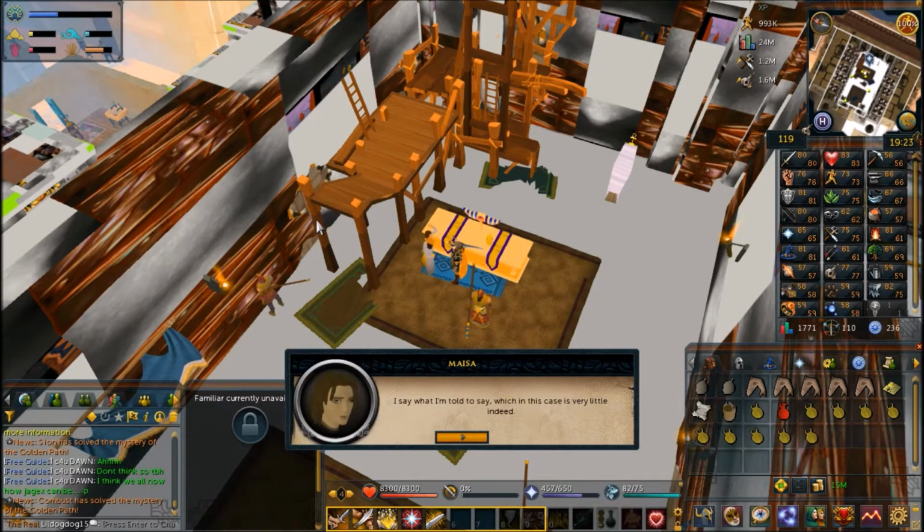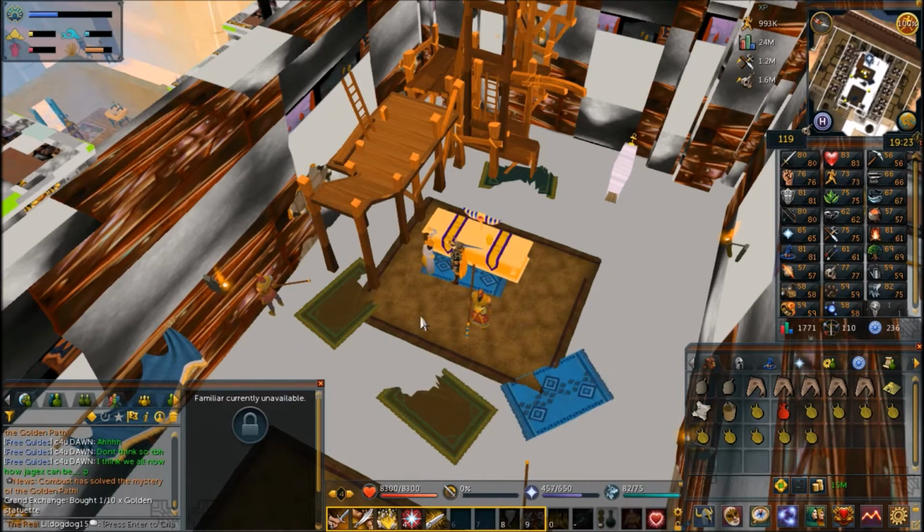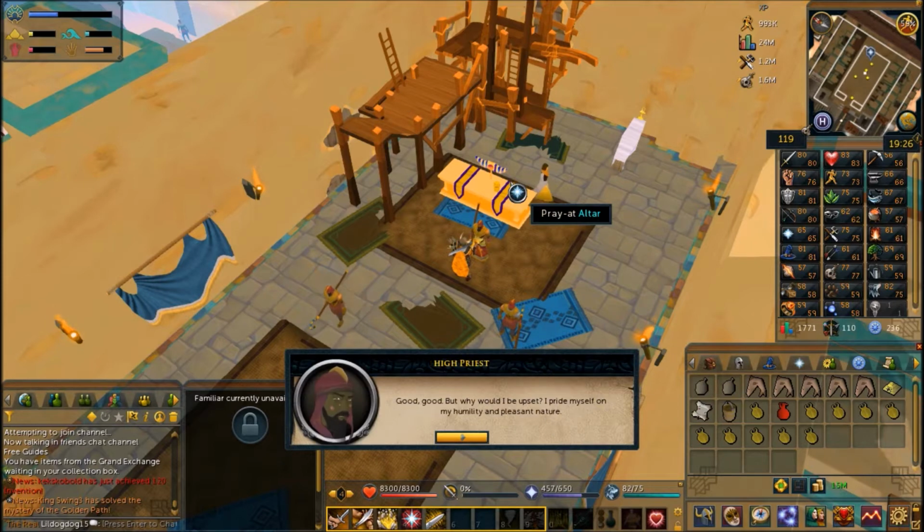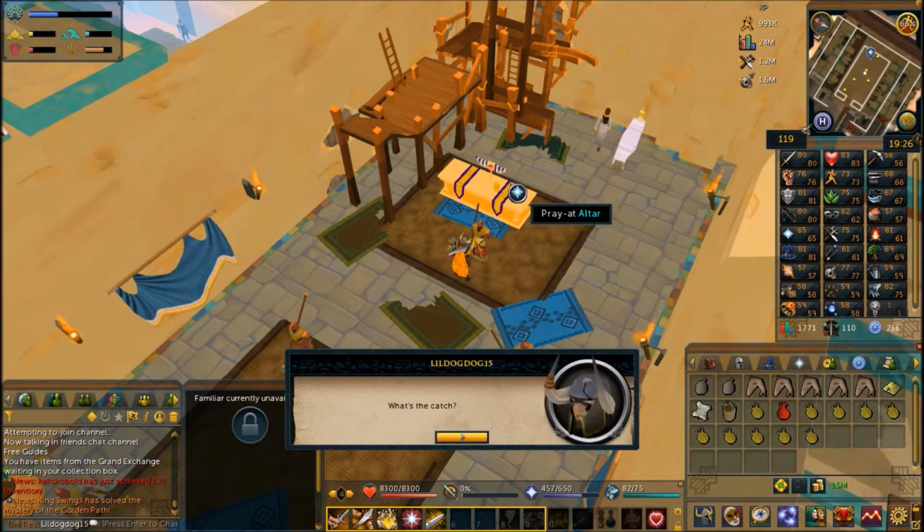You can see the graphics are messing up, so I had to re-log in. So that's what that bad editor is all about. And then once you're done speaking to Misa, speak to the High Priest.